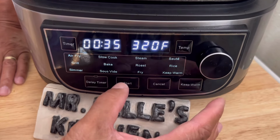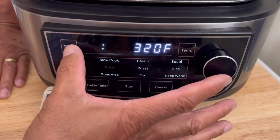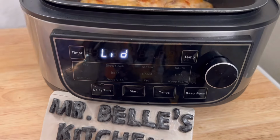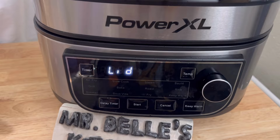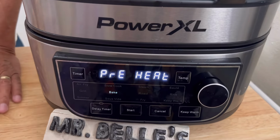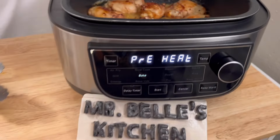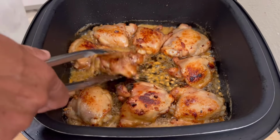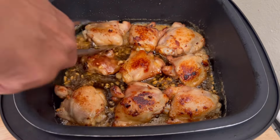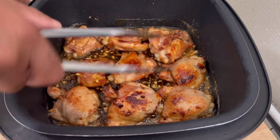I'm not gonna use all of it, but I'm gonna press start for the minutes, and like that, and I'm gonna press start. The lid is on, I'm gonna put it down, and you can put it in there while it's hot and everything, it's not gonna use all that minutes. Okay, while it's on preheat, like I said, you can look at it. What I'm gonna do, I'm gonna just flip it over. It's looking good and everything. Just take my time and flip this over like real quick like that.